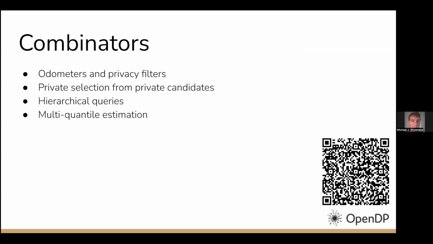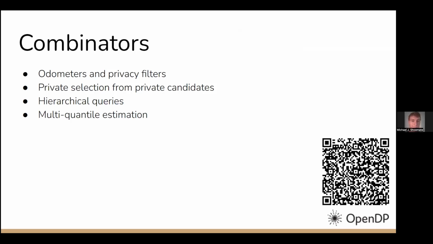It feels like having these in the library would help us integrate with other libraries, like, for example, Opacus, where the privacy accounting is done via an odometer. So if we want to work with other libraries that reason about privacy in this way, it'd be great to have that. It's also a nice usability bump. Currently in the context API, you need to specify all your privacy parameters up front, and that makes things more difficult to use.